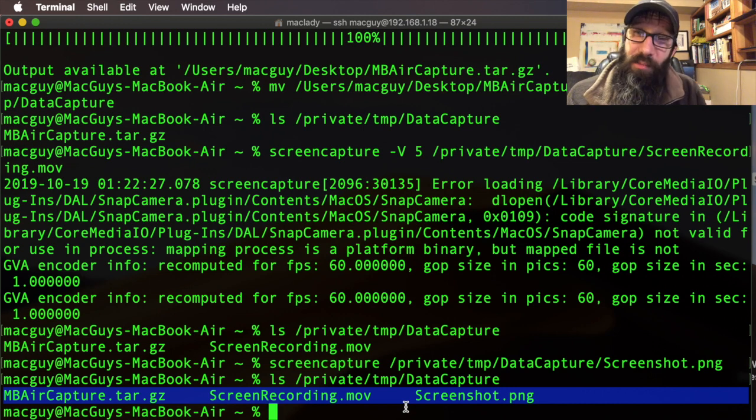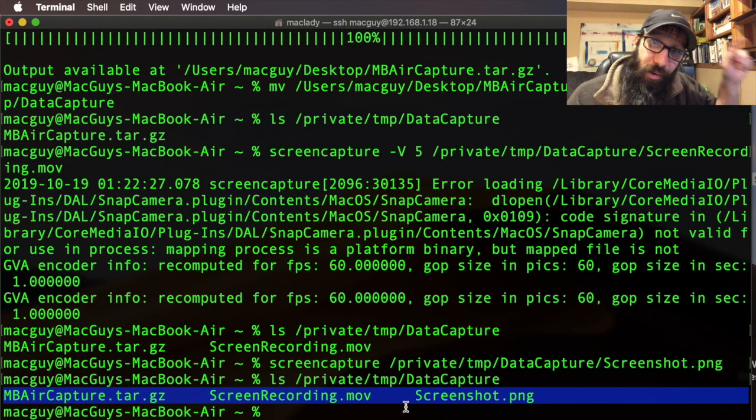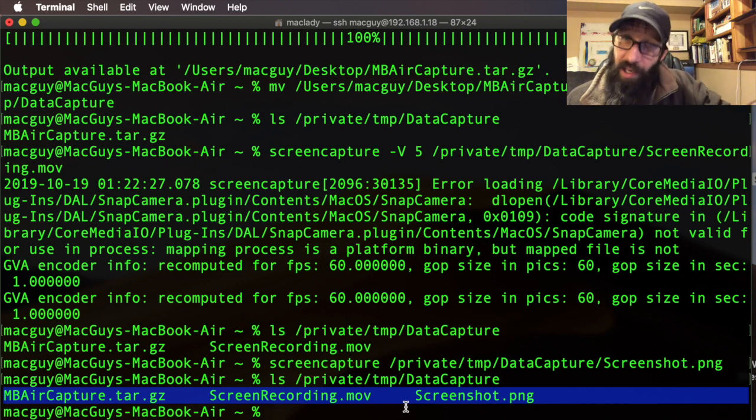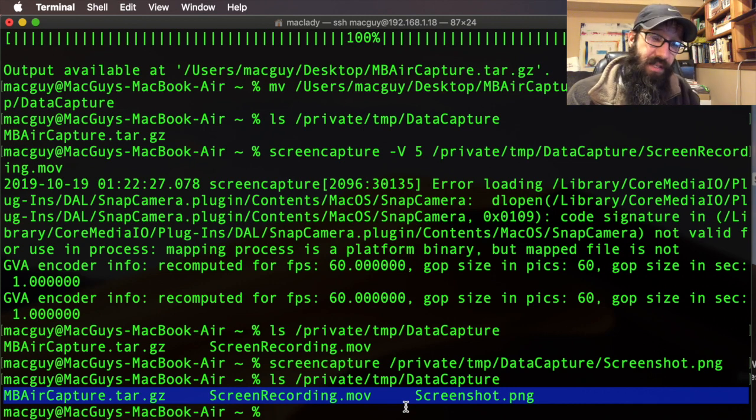So the first time you run a screen capture from an SSH session on a Catalina system, it will fail. And you have to go onto that Catalina system, go into the security and privacy preference pane, and enable that SSH keygen item. And so that's just something you're going to have to note to make sure to do. Alright, so now that I've got these items that I want to have, actually now we just have to zip it up. Zip it up and secure copy that stuff back to us.